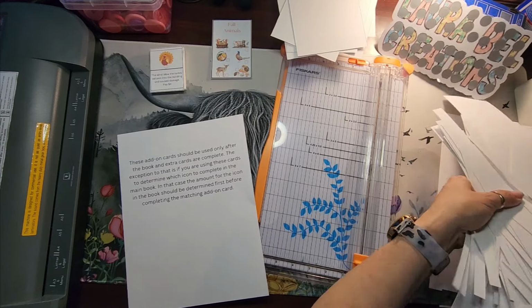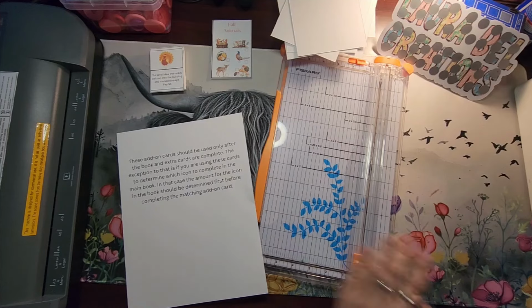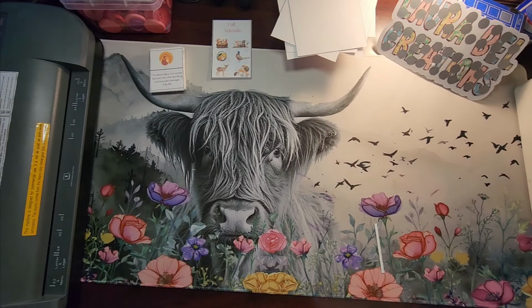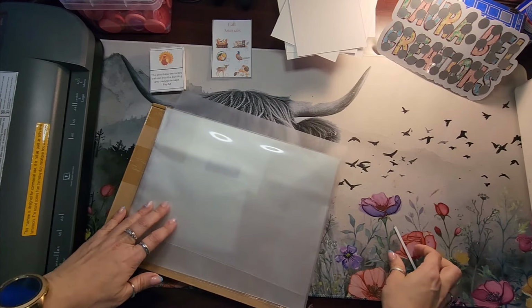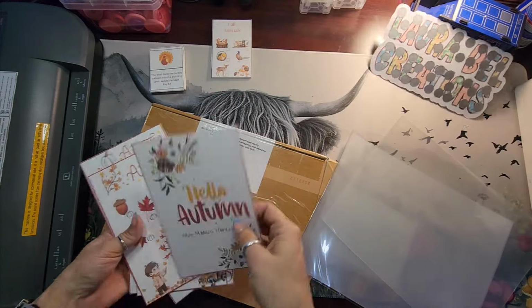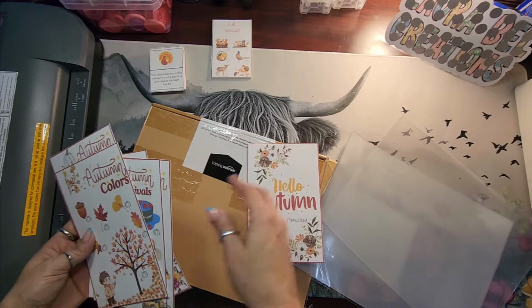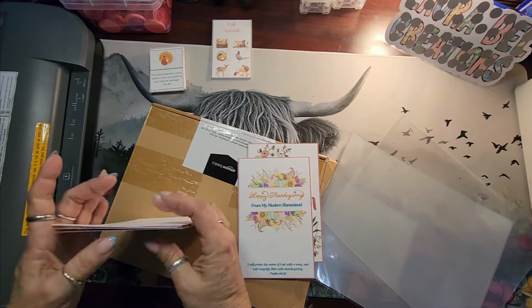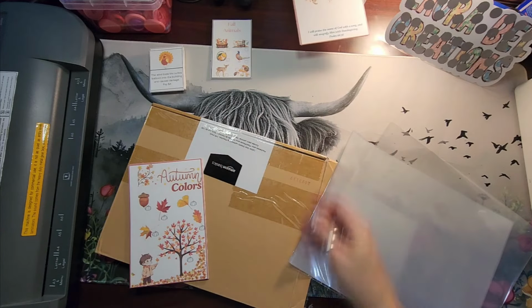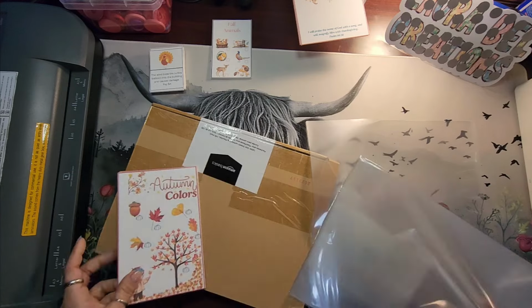Let's get rid of all of this material. Paper, paper, paper. Okay, so now comes the fun part. Let me get my laminate. All right, so I'm only going to use 3 mil. I think on the front and back covers, I'll use a 5 mil. But on the inside, I'm just going to use a 3 because I don't want to make it too bulky.